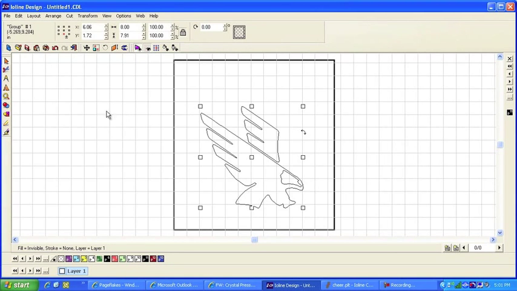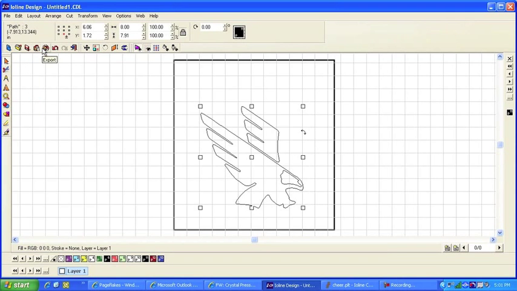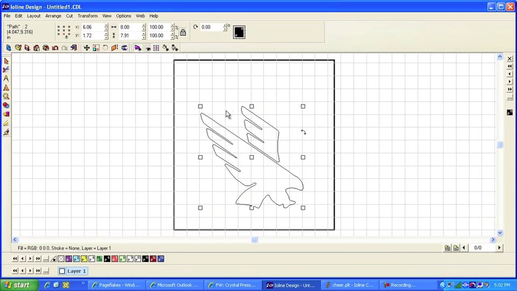Now, first I want to do a little something to clean up this design, which is remove this particular piece here. So I'm going to go to Layout, and I'm going to ungroup the design. Now I can select just that portion, and I can hit the delete button to remove it. Now I'm going to fill this design with stones by filling it with vectors. That is to say, we're going to fill it with inlines.